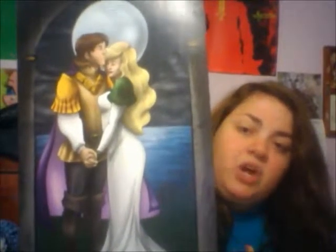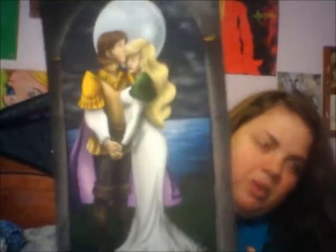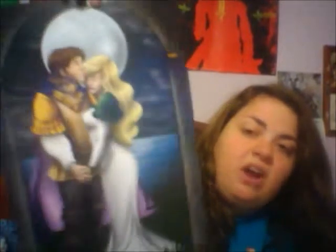I had never seen Swan Princess art. Never. So I needed it. It's beautiful. It's got Derek and Odette, and I've been watching this movie since I was maybe 4, something like that. So it was just great to see an artist do this. She had Thumbelina, The Last Unicorn, a Waldo and Carmen Sandiego one that was actually really cool, probably a couple of others, and of course this one.